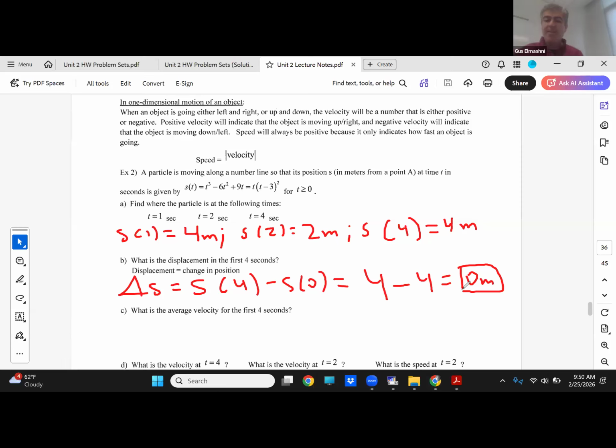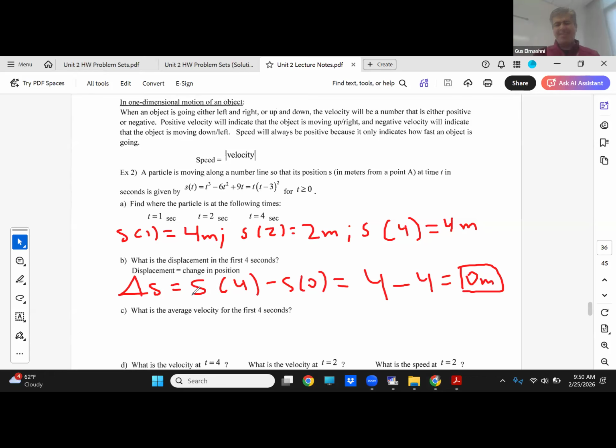So I walked some steps and burned some calories. Or another good example, I usually go for these early morning walks. I leave my house and go around the Bay Trails by Oyster Point, and walk around the Nob Hill Shopping Center, the Bay Club, 2.5 miles. Pretty good exercise, right? But my displacement's 0, because I come back to my house. I don't just stay somewhere out there, right? So we want to make sure we understand that difference. And that's going to play a key role in understanding the difference between velocity and speed as well. So that's displacement. It's a change in position.